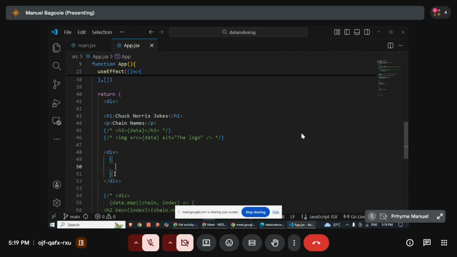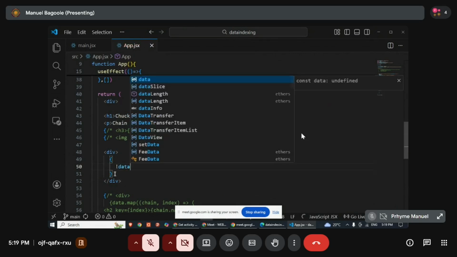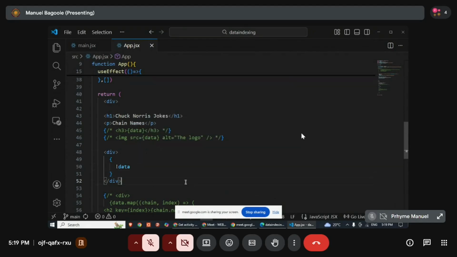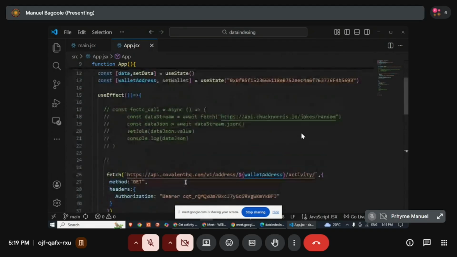So I would say something like, if the data object is undefined, that means if it does not contain any data, remember it only obtains its data in the useEffect statement here.